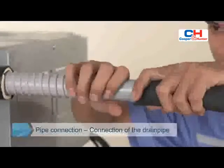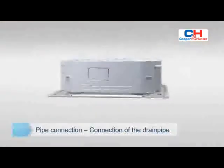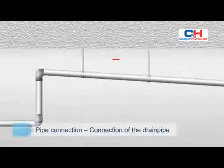Coiling in any position is not allowed for water pipe. To prevent water from flowing backwards into the air conditioner while the air conditioner stops, please lean the drain pipe down toward outdoor, outlet side at a degree of over 1/100th. Set up a supporting point on the pipe at intervals of 40 to 59 inches to prevent the drainage from bending.